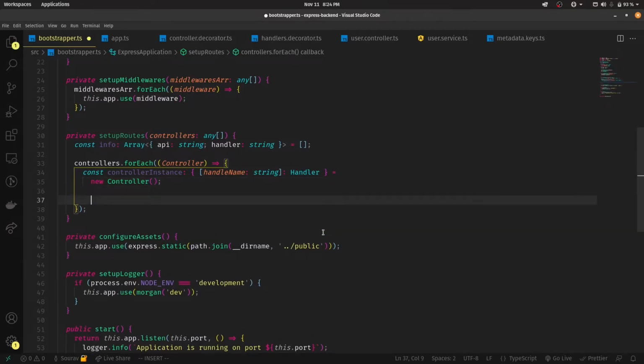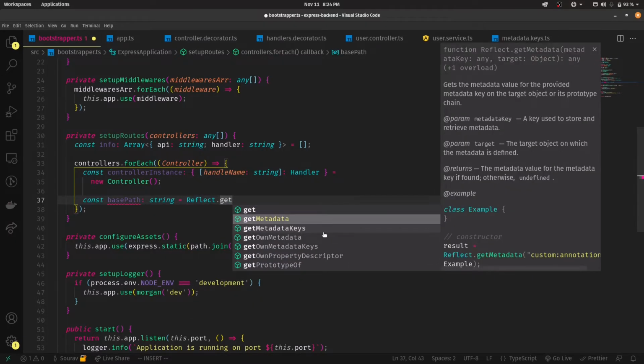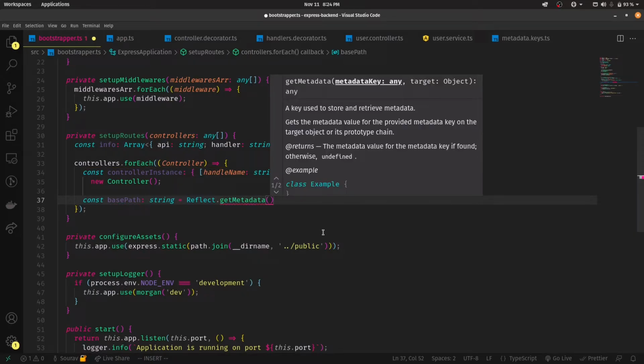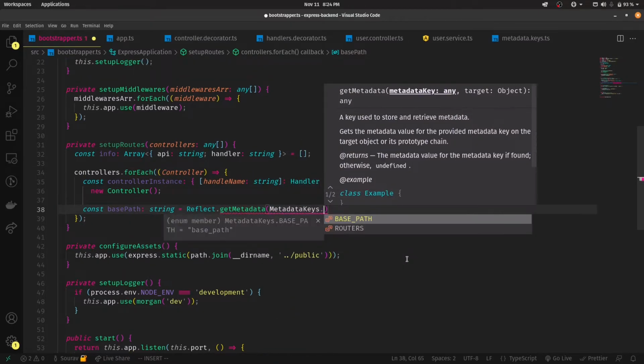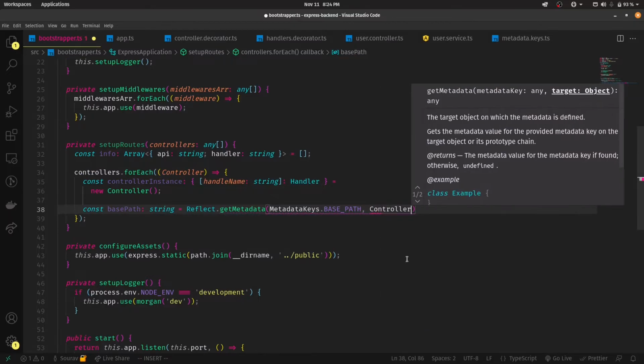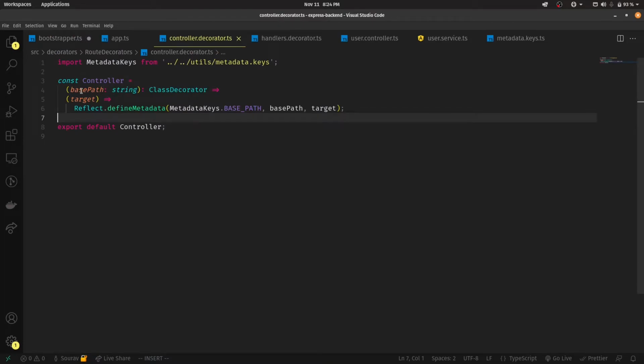So let's go and make sure that we register our base paths. Let's do a basePath. This is going to be of type string again, and we'll be doing a Reflect.get. Remember, right here the metadata should be assigned, because if you're inside of a router and if you're defining a router, that means the router itself must have been defined in the path itself. So we'll be doing a metadata keys automatically imported for us, basePath, and remember we need to get it from the controller, because this basePath is actually set through this controller decorator.